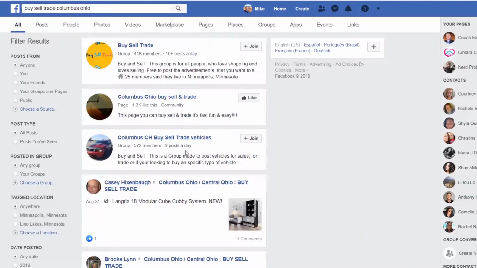And so you can see these different groups come up. Columbus, Ohio, buy, sell, trade, right? So there's these different options. These are other groups that you could post in. Same kind of deal. You could probably post more coupon related things in a group like this, but at the same time, it's a little bit spammy, and these might not be the most targeted groups, but as you'll see, this can actually work in conjunction with a Facebook ad strategy, which I'll talk about a little bit later as well. But these are different groups that you can find, you can market in, you can connect with your target market. So that one can be very effective to find people to promote your cleaning business on social media.